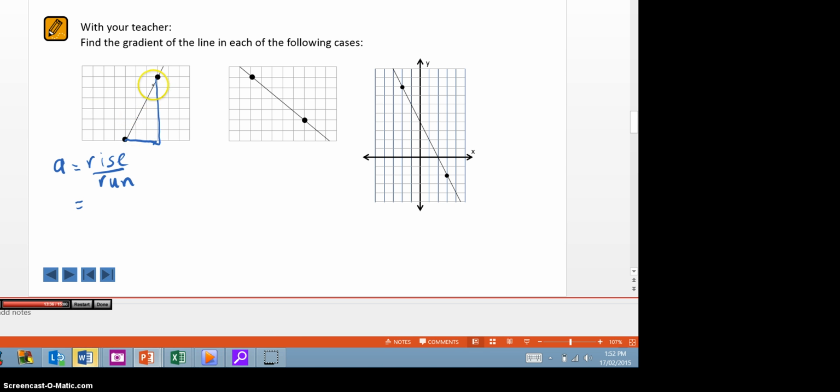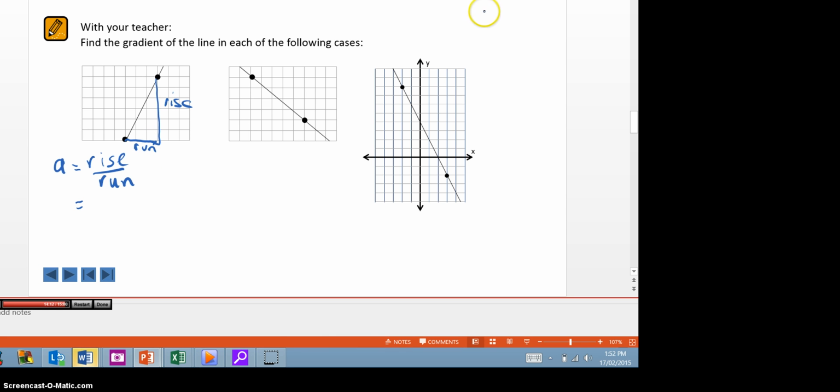So in these examples, you have got 2 points already identified. You can see they're on a whole number at the edge. Okay, you could pick anywhere along here to pick 2 points, but you don't know exactly what they are. So make sure if you get the option that you pick a point that is clearly at a whole number. It makes it a whole lot easier. Okay, so your rise is your vertical distance in this triangle. This is your rise. And your run is the horizontal distance.